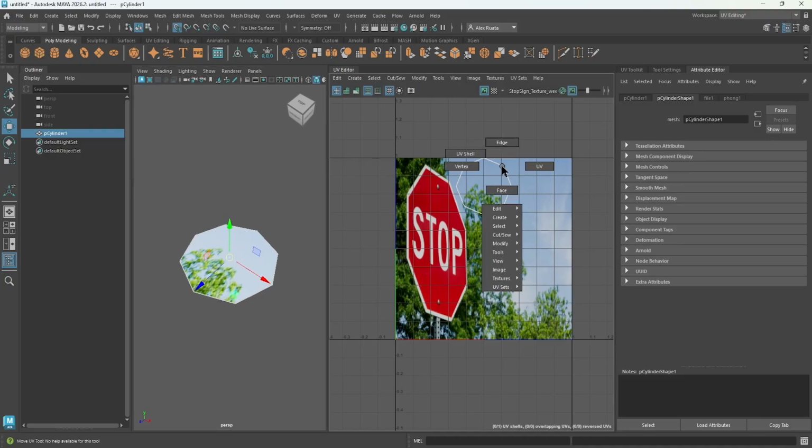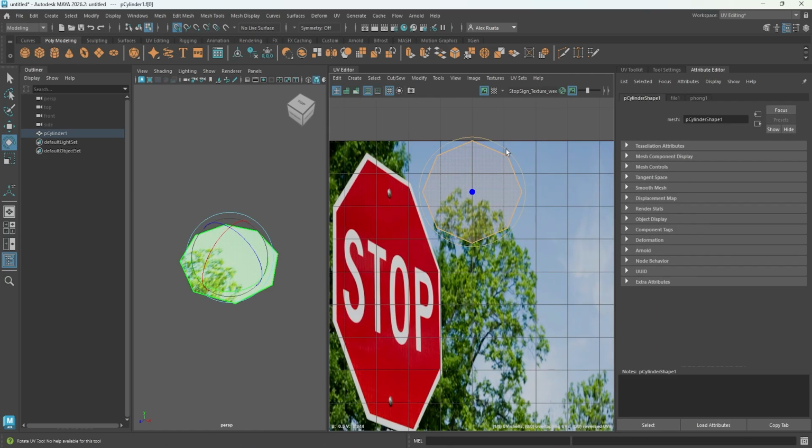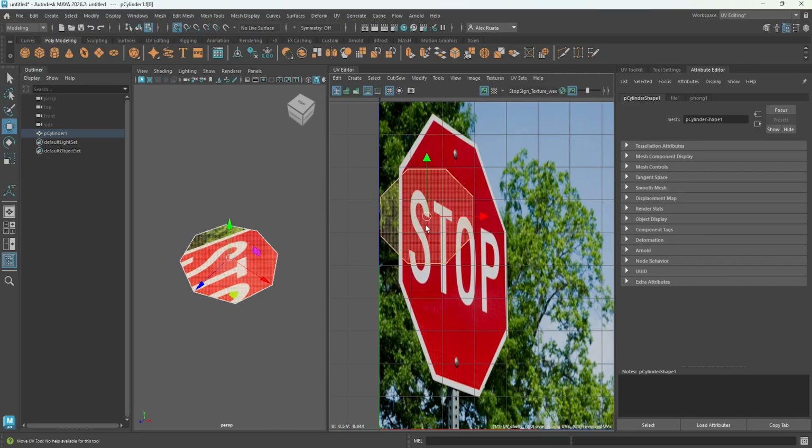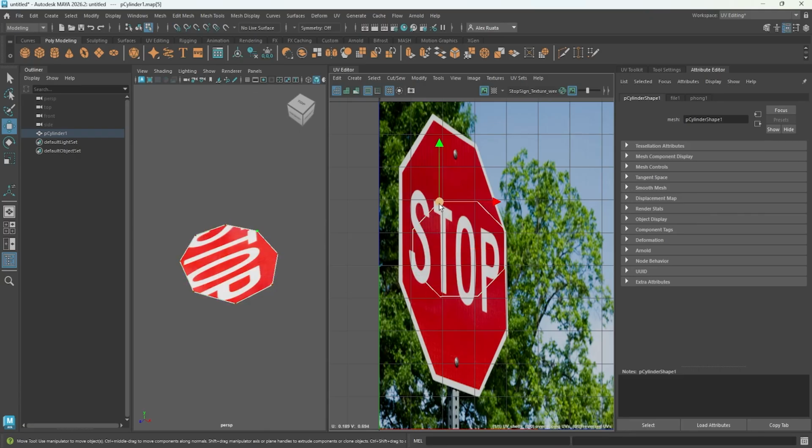Let's go ahead and grab, we can just marquee drag all the UVs, or I can just select the UV shell. I'm going to rotate it a little bit actually. And put this here, generally where the stop sign is, and now I'm going to start laying out the UVs just as I did with the Joker card. So we have 1, we have 2.